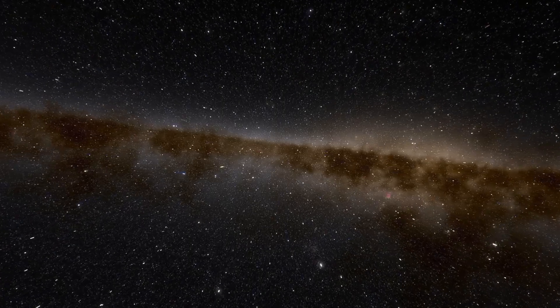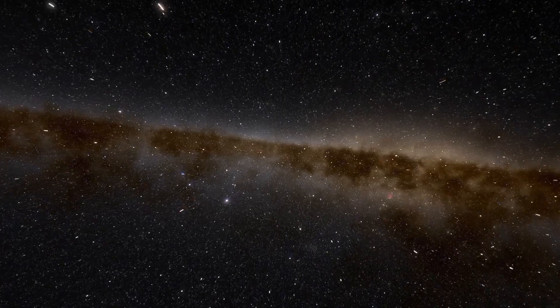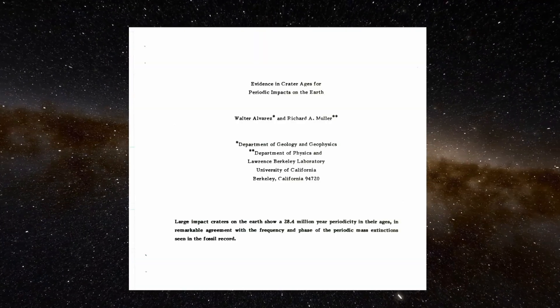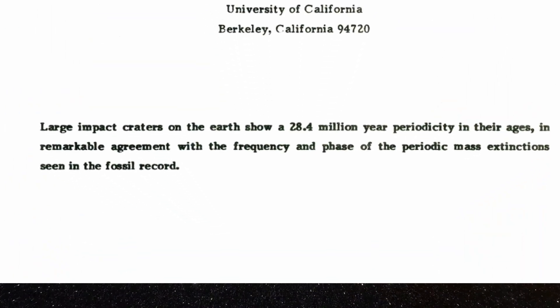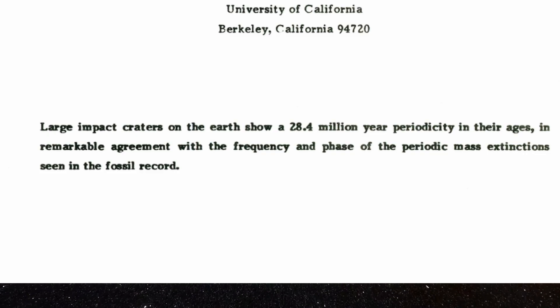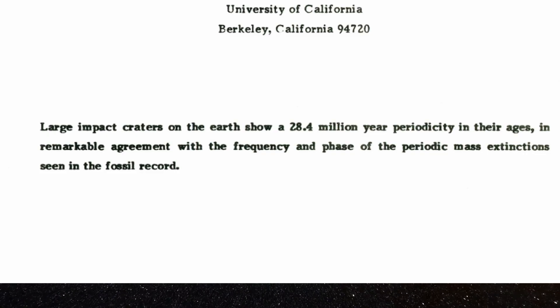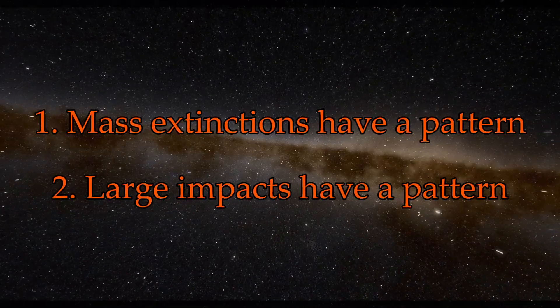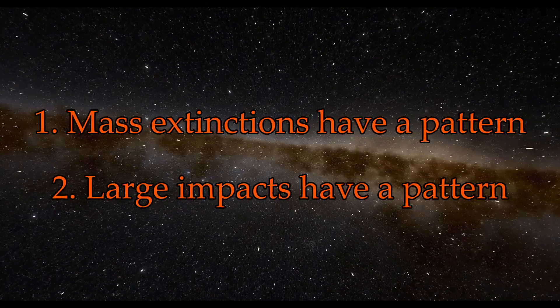The paper states, though the causes of the periodicity are unknown, it is possible that they are related to extraterrestrial forces—solar, solar system, or galactic. They further support this claim by referencing another paper, Evidence in the Crater Ages for Periodic Impacts on the Earth. That paper finds that large impact craters show up periodically every 28 million years, a number that is quite close to the other one.